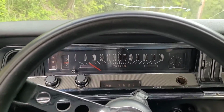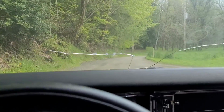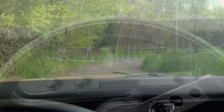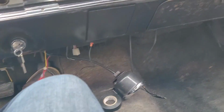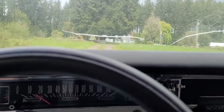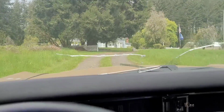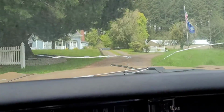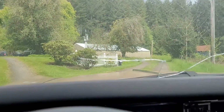Well, last time I had this thing out on the road, I did about 10 miles an hour and it tried to kill me. So let's do 50 and head up to the museum. Well, I made it all the way here without any catastrophic failures. So that's a start. I had to stay on the phone so I couldn't record because my dad's following me and to be honest with you, wasn't quite sure if I was gonna make it or not. But we seem to be doing just fine. Let's get her in the museum once we get the trailer out.